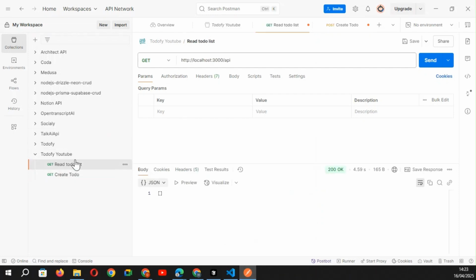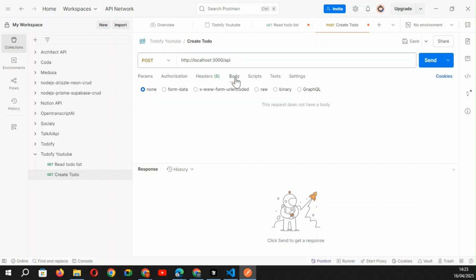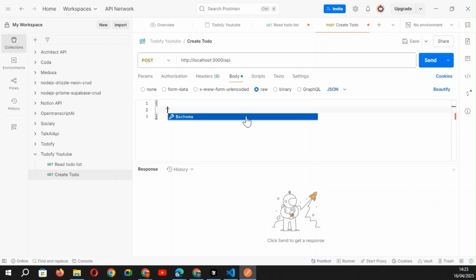So all right, and in Postman, create a to do post. I can copy directly the address of my API. So here in my body, raw JSON, and here now I can specify test.